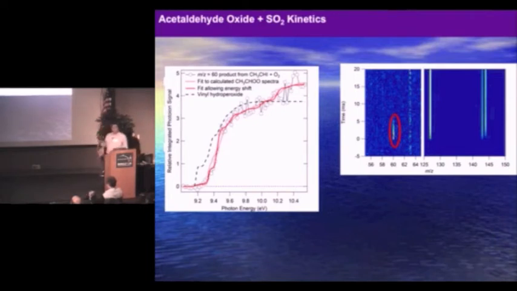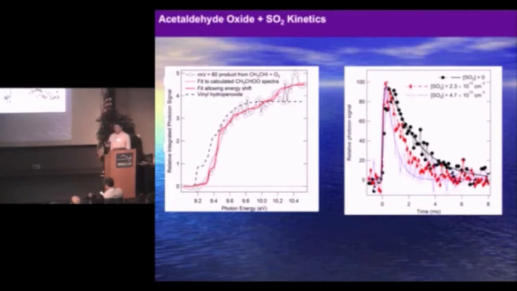And also, this way of doing it, it can be quite a large amount of signal, unlike the first method that we did to try and actually observe these Criegee intermediates. So now we've got it, we're going to be greedy, and we're going to try and do some kinetics with it and see what happens to it in the atmosphere. So here we've got the signal as a function of contact time. You turn your laser light on, you produce this Criegee intermediate, and in the absence of anything else, it just disappears. They are reactive beasties, and they will disappear. And that's a lot of the reason why no one could actually observe them in the first place. They are highly reactive. But just because they're highly reactive, actually is very important for atmospheric chemistry, because it can do a lot of stuff in the atmosphere.